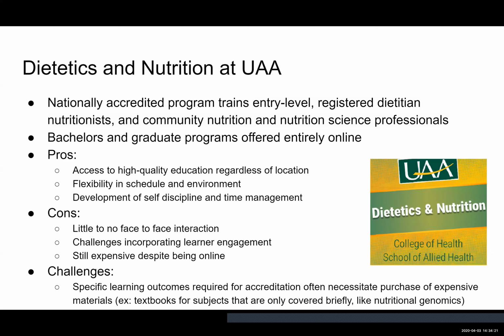The pros that come with that include access to high quality education, flexibility in schedule, and students develop self-discipline and time management. But there are of course those cons: little to no face-to-face interaction, and a challenge with learner engagement. And here's problem number 2 to our topic: it's still expensive. Usually that's one of the pros associated with online learning, that it can be more affordable than face-to-face or on-campus classes, but it is still expensive. And we know that the college demographic is changing. Most of our dietetic students work at least part-time. Many have families to support, and the cost of college is a significant burden to them.